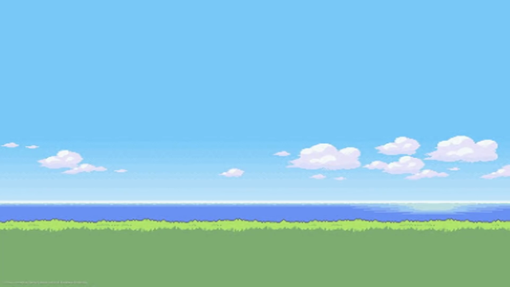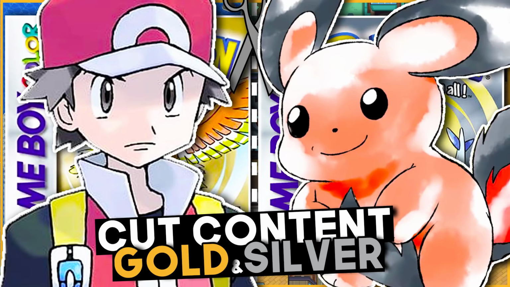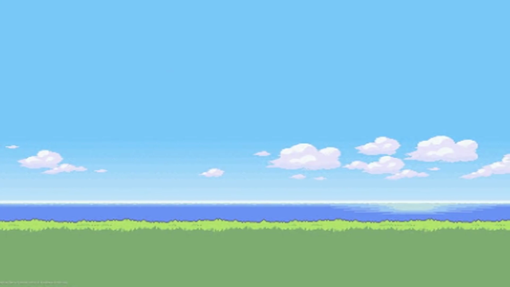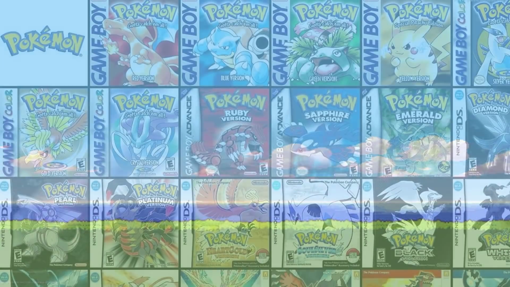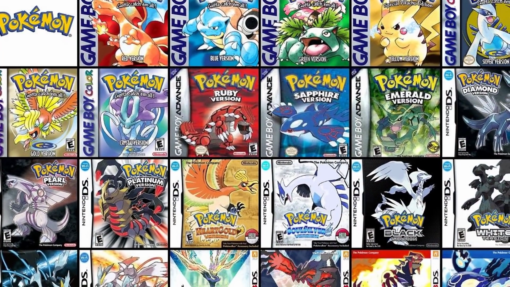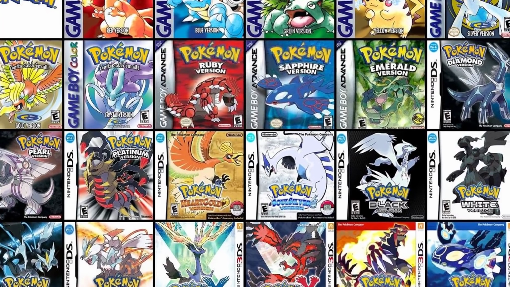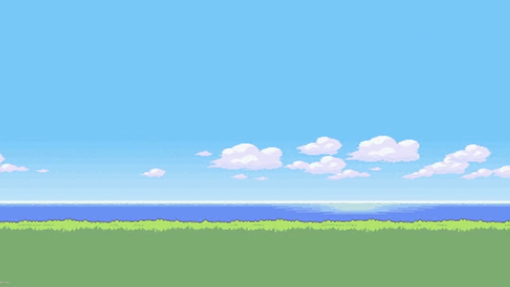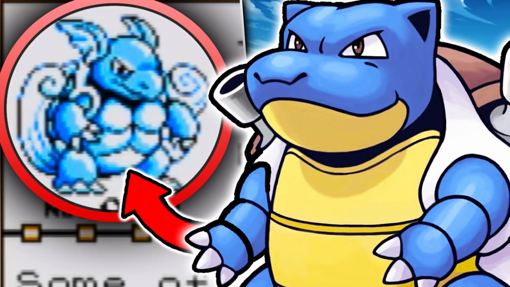Recently on the channel, we've been taking a look at some of the cut and unused content taken from the old Pokemon games. However, did you know that a bunch of Pokemon used to look completely different, some of which may even be your favorite ones today? So within this video, we're going to be taking a look at 10 Pokemon that used to look completely different.